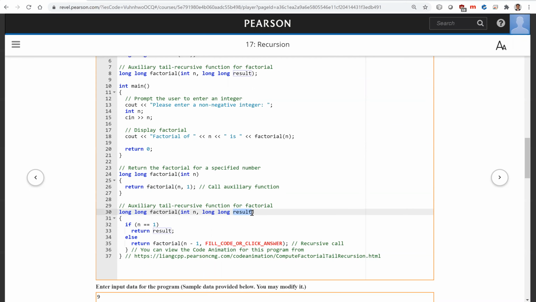This result is accumulating all the multiplications for obtaining the factorial so far. If n is 0, we're going to return the result. You can see this is the implementation. If it's not 0, then I'm going to have this result times n.